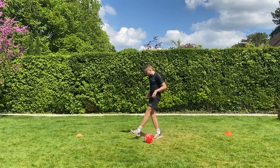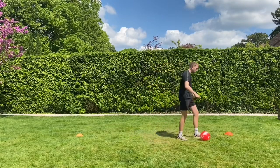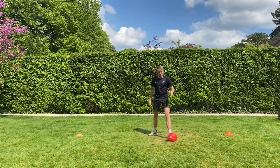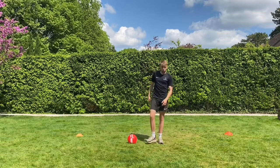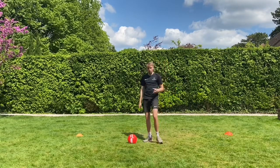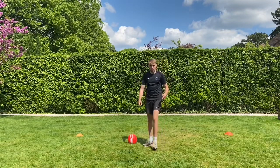Perfect. Now, when we get to the end, to our cone now, we're going to do something which we call a drag back, okay? Now a drag back is when you use the sole of your foot. So who can point to the sole of the foot? We did it in the warm-up. So 5 seconds to find your sole, okay? See if you can point to it. So 5, 4, 3, 2, and 1.